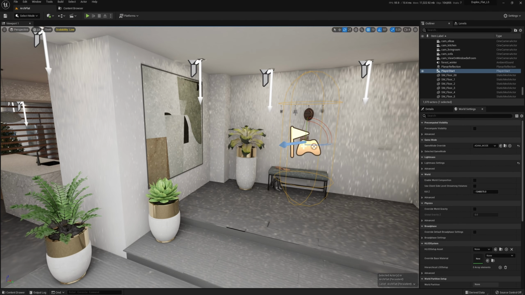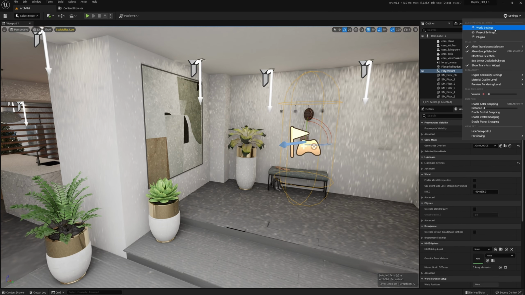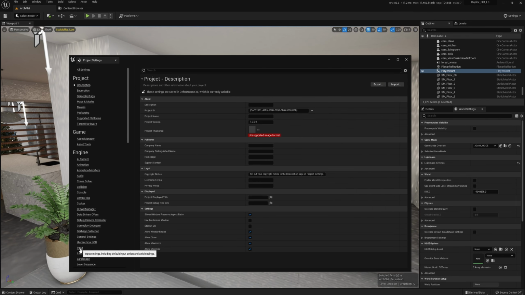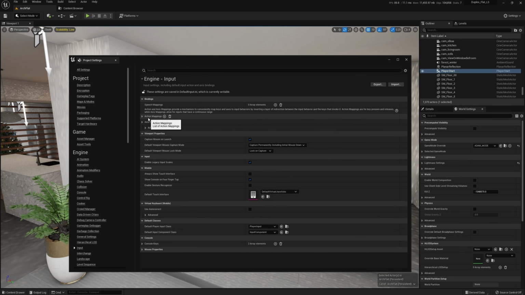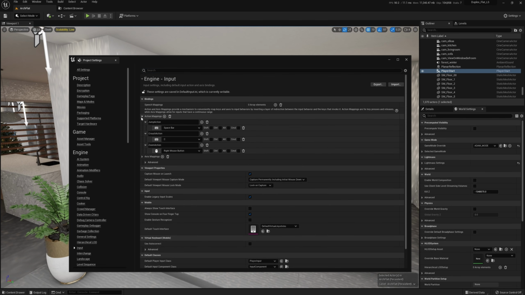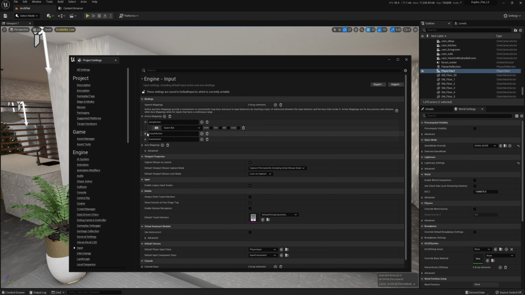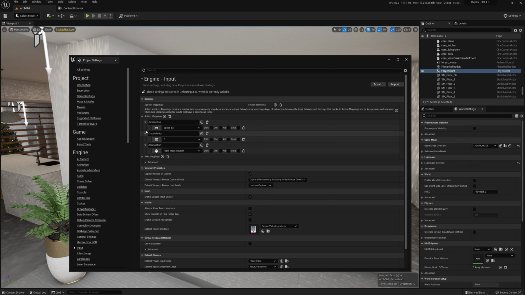Now let's make the character jump. Also go to Settings. In the top right corner, click Project Settings. Here, go to Input. Expand the action mapping stack. Sub-items open. And here I have jump action, crouch action, and zoom action slots. Each slot has an assigned key. For jump action, which is for jumping, the spacebar key is assigned. For crouch action, which is for crouching, the C key is assigned. For zoom action, the right mouse button is assigned.